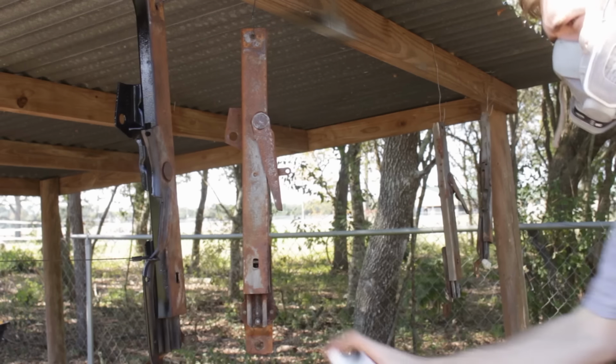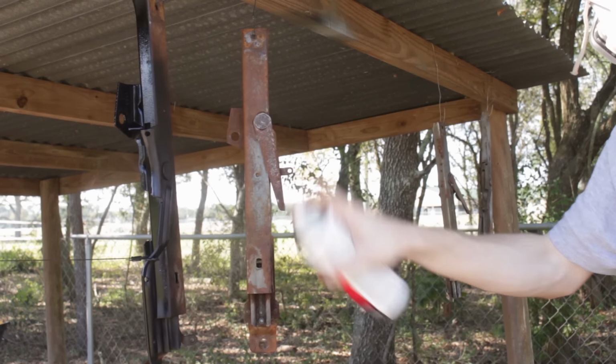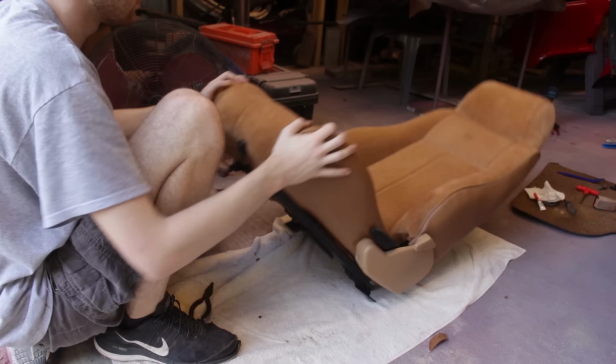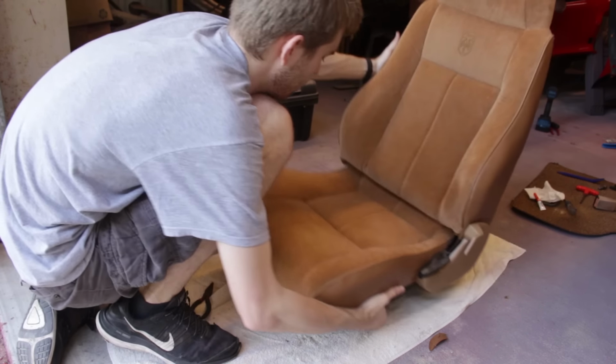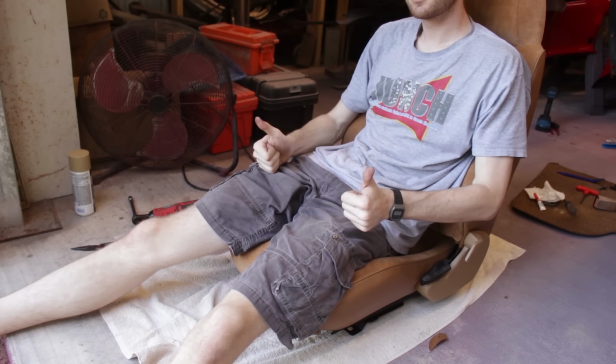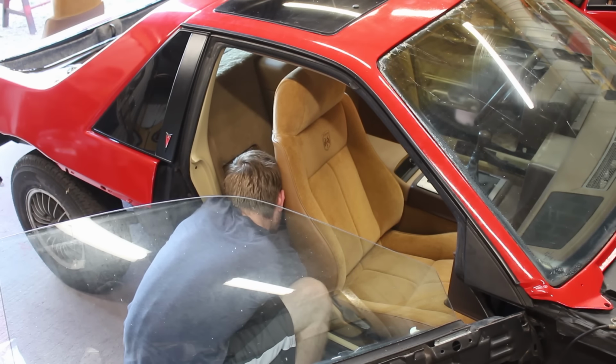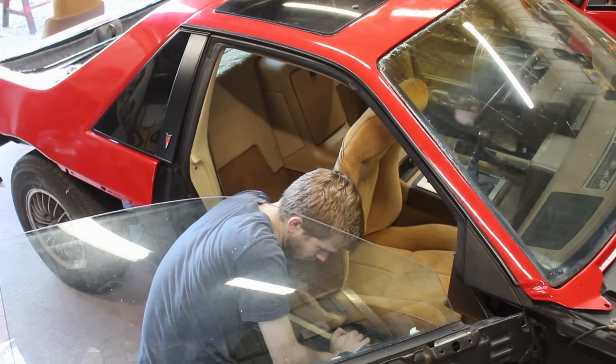After that, they were hit with some rust-converting spray paint. Is this a perfect cleanup? No, you know it's not, but it's definitely better than what it was. The seats were then set inside, speakers plugged in, the nuts tightened down.